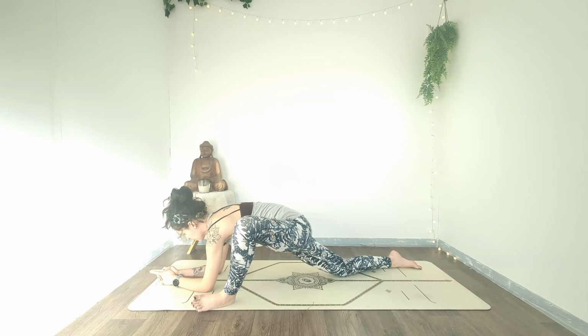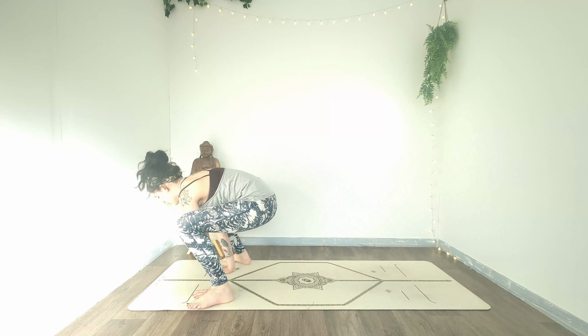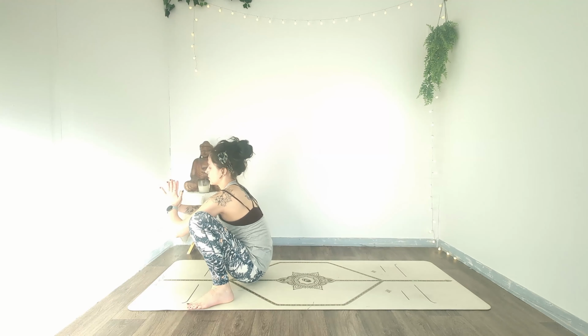Take another breath in. Exhale fully. And then when you're ready, using your hands to support you, gently draw your left knee in. Lift that right knee up off the floor as you step the right foot forward, back to our garland pose. Just sink the hips low for just a breath.